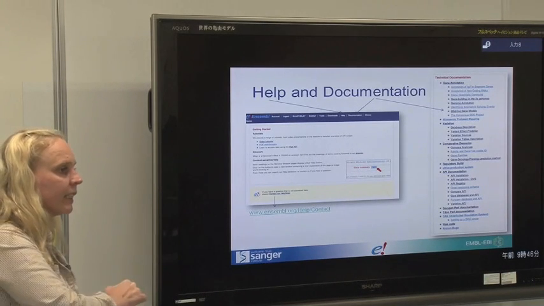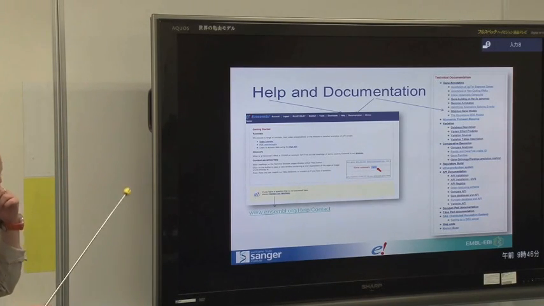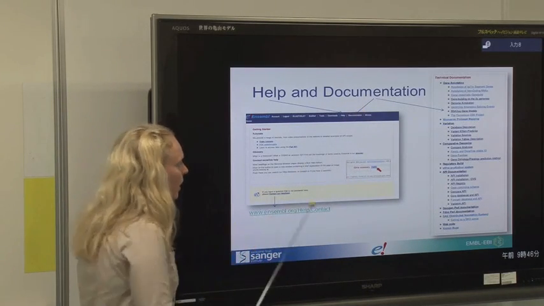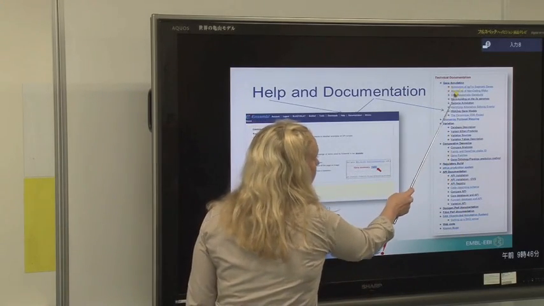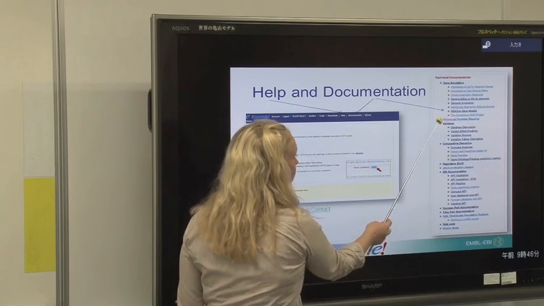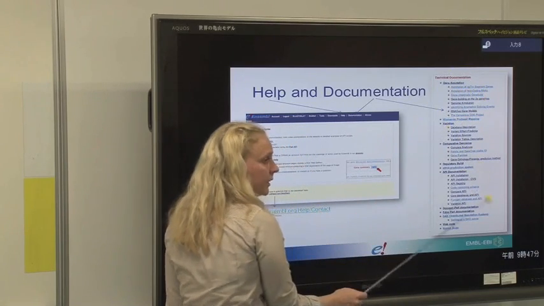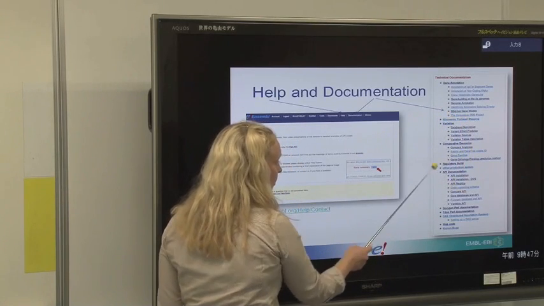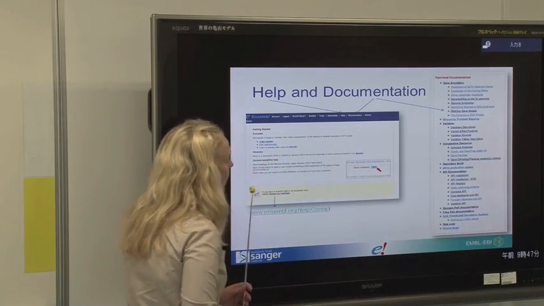Now, if you forget everything I've been telling you, or you just don't really want to listen to me, then the most important link, I think, is the help and documentation. So in documentation, you can see many articles describing the gene annotation, how it's been done, how the RNA-seq gene models, for example, have been created, how non-coding RNAs have been created, where variation data comes from, all sorts of things. Or if you are interested in the Perl API, it's got all the documentation here.